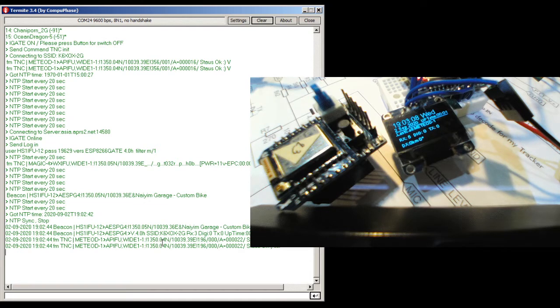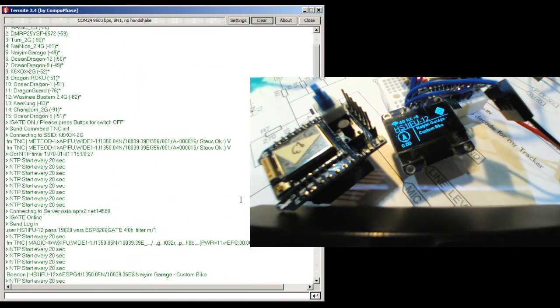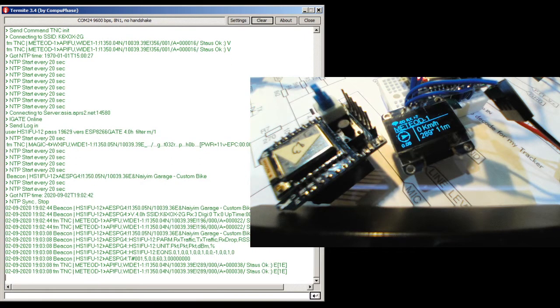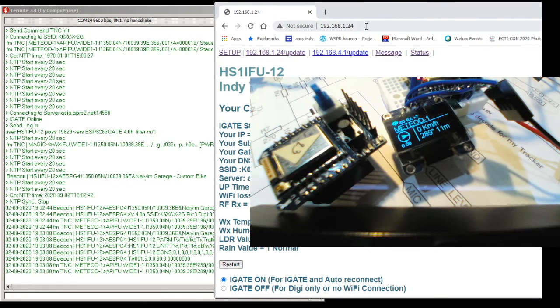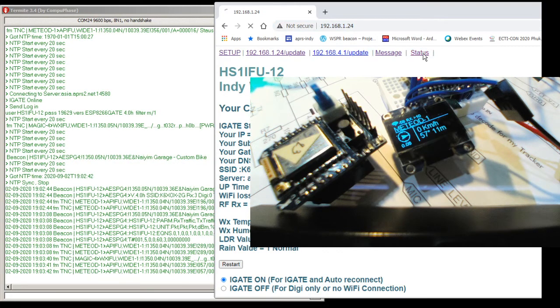After this guy is connected to the Wi-Fi, you can open the web browser so you can have the IP. Normally the default IP is 22, but I changed this one to 24, and then you can have this one side by side. So this is the web browser interface, and you can click on status.